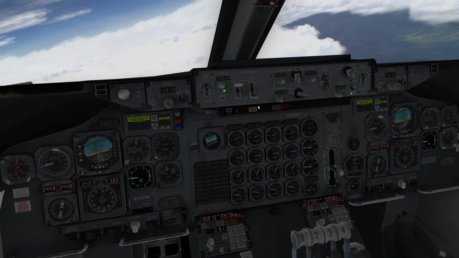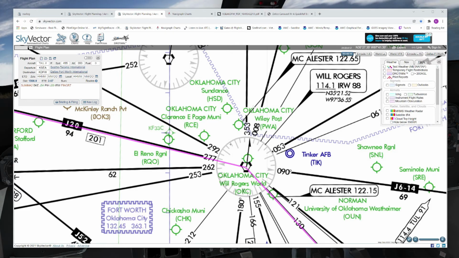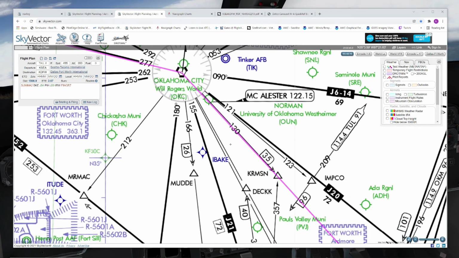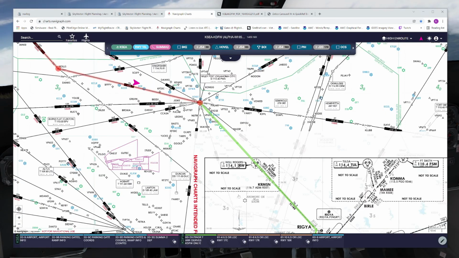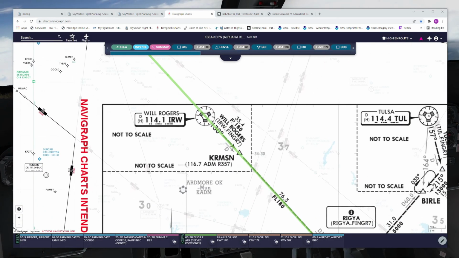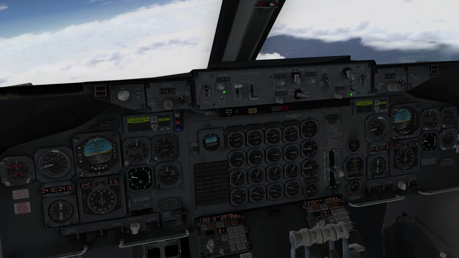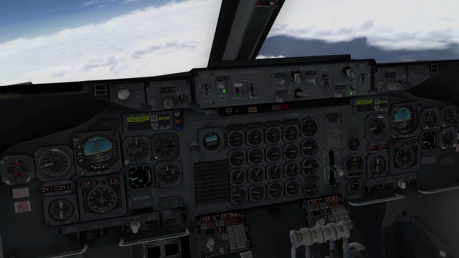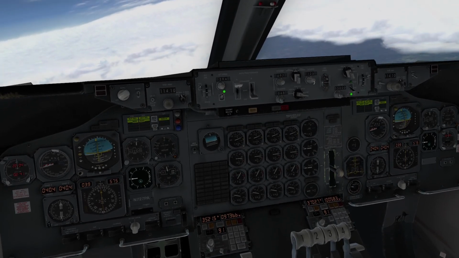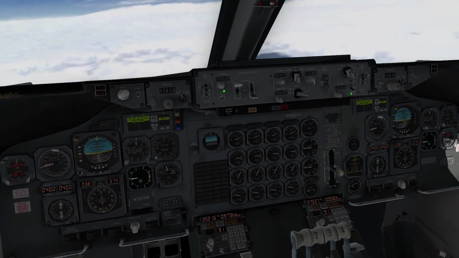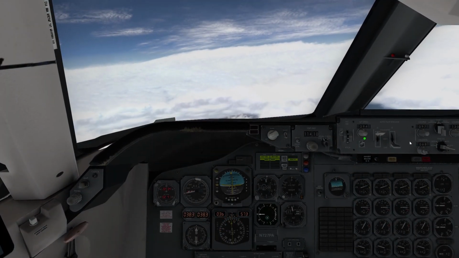Alright. And then when we get to Will Rogers VOR, it's not really an airway, it just shows a radial here, 130. Sometimes it will depict that, sometimes not. But that really is part of the Finger 7 arrival. So going outbound 130, we're going to dial that in. Everything's set up for radio navigation.